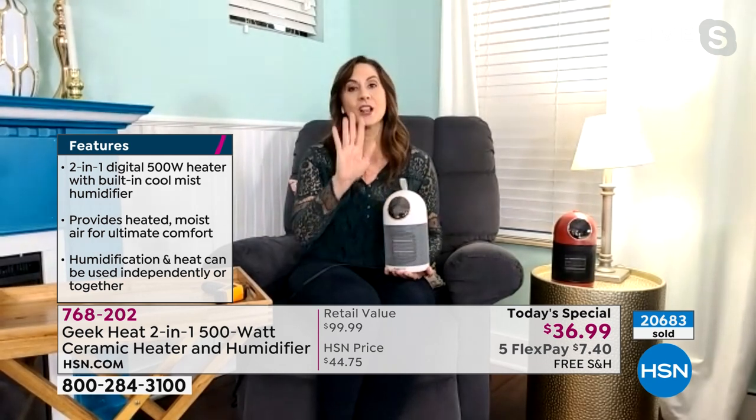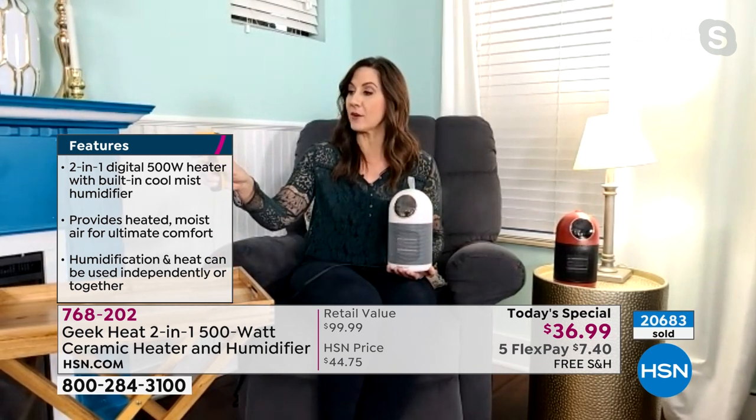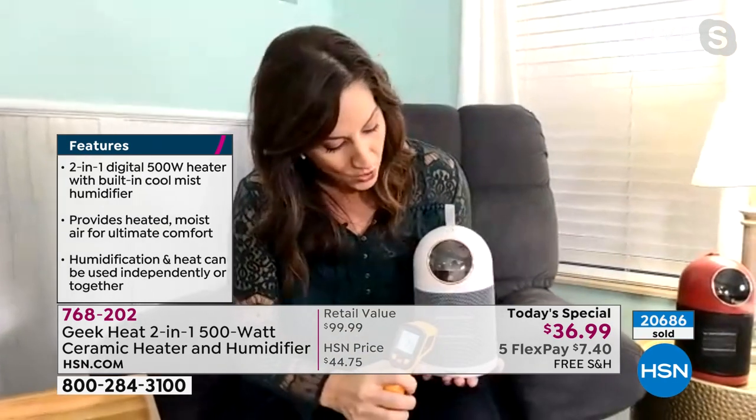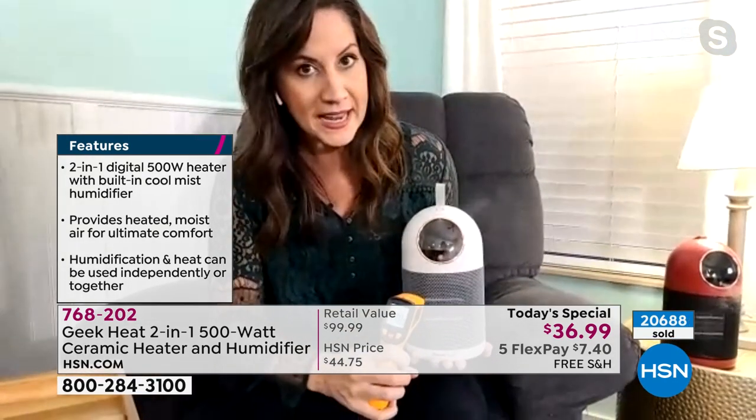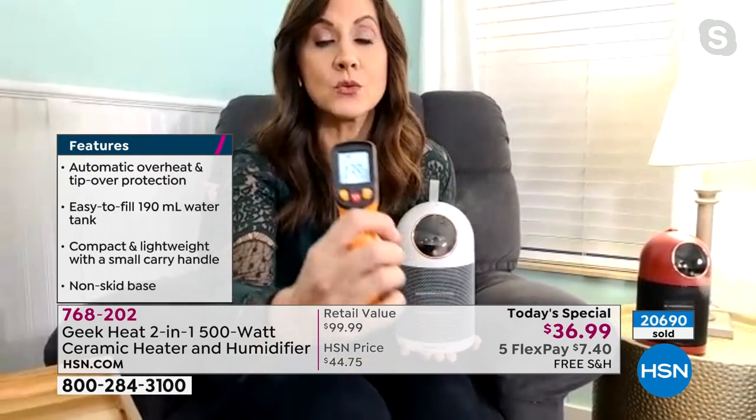When you're looking at this, you might think it has all the features, but really how strong is it? It's nine inches tall. I love to show you this because it is really strong and very mighty. At 74 degrees — we have all the heaters going at 74 degrees and I don't have the heat on in the house at all. But when I go right into the ceramic heating elements, you're going to see it's 138 degrees.